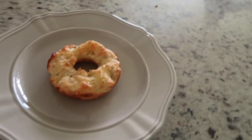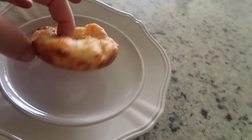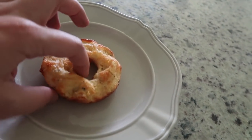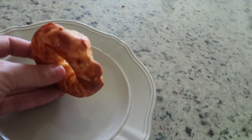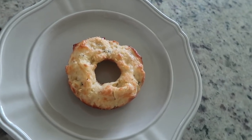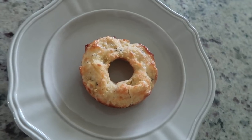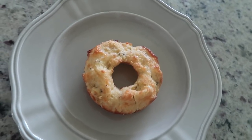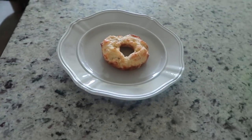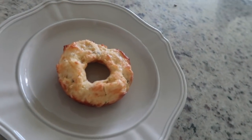Okay, so this is what it looks like. I'm not gonna lie, this turned out way better than I was expecting. So what you could do is you could cut these in half. They're a little thin, but I mean, it's doable. And you can have it as a real bagel, like with cream cheese. You could also do like a bagel sandwich with these, with like some egg, bacon, whatever you really wanna do, some tomato. But I'm just gonna try it plain. It smells so good. Okay, here we go. The moment of truth.